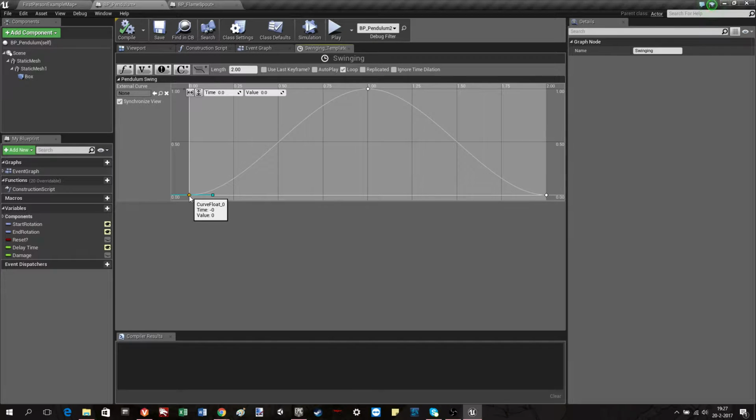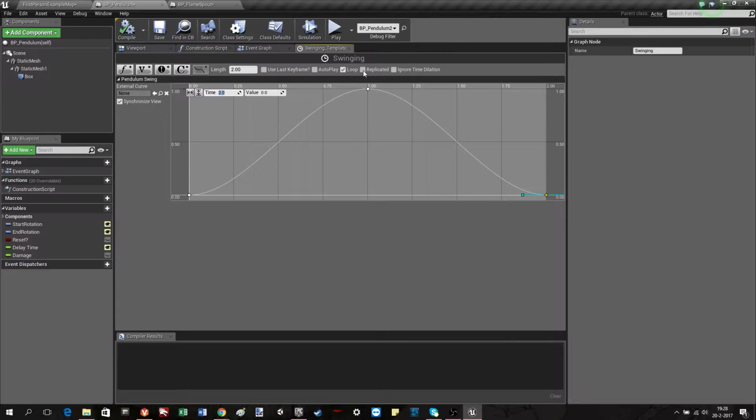And after that, I just put in these dots. So if you can see, this dot is at 0 time and 0 value. So this is the starting point. After that, 1 second later, it will be at value 1. And after that, it will go to the 0 value again at the 2 second timestamp. And here you can actually put the overall length. Make sure that this and the last point are basically the same. If not, you will actually get a difference in time, where the blueprint will just do nothing and stand there. So just make sure that these are the same.